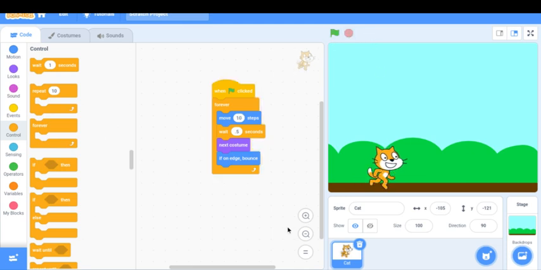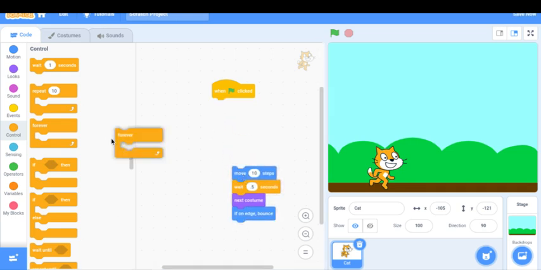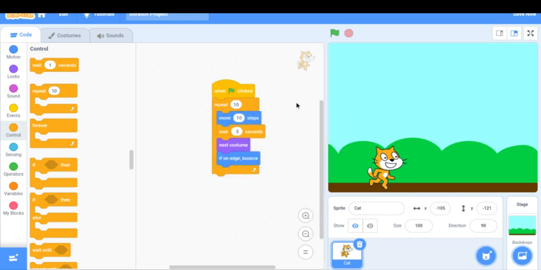All right. So first things first, I want him to move continuously from this side up to here. So we don't want to use a forever loop. So I'm just going to pull out the forever from movement, and then I'm going to bring repeat. So this time I'm going to use the repeat loop. I get all these other things that we have done before: move 10 steps, wait 1 second, switch next costume that we picked from looks, and then we are going to have if on edge bounce. So let's go. All right, we'll not need if on edge bounce, so I'm just going to remove it.